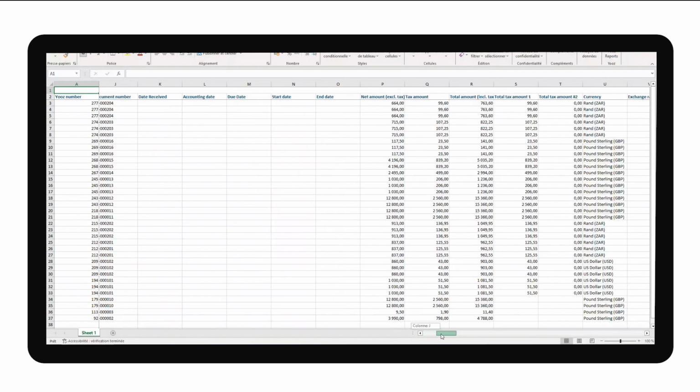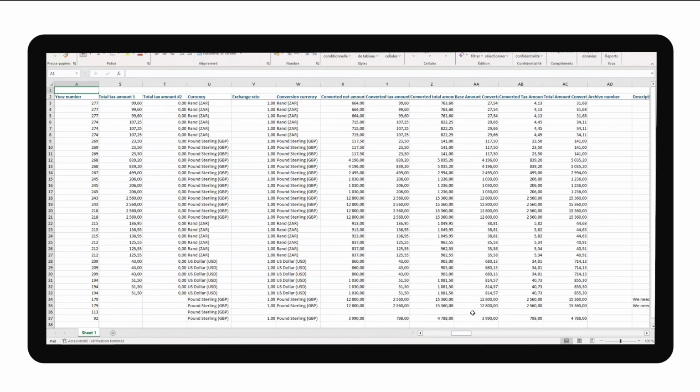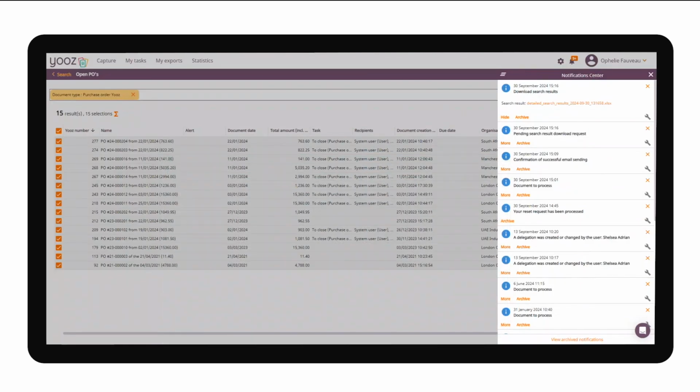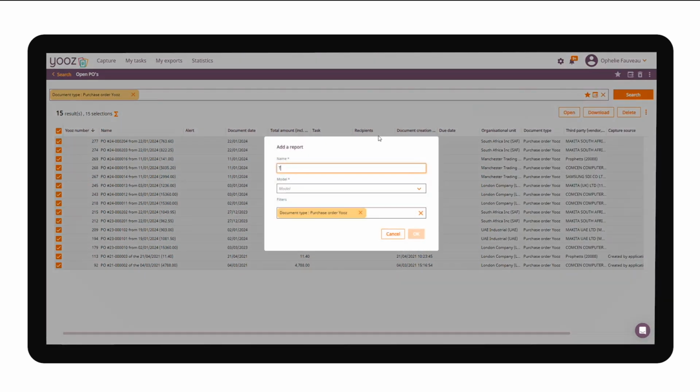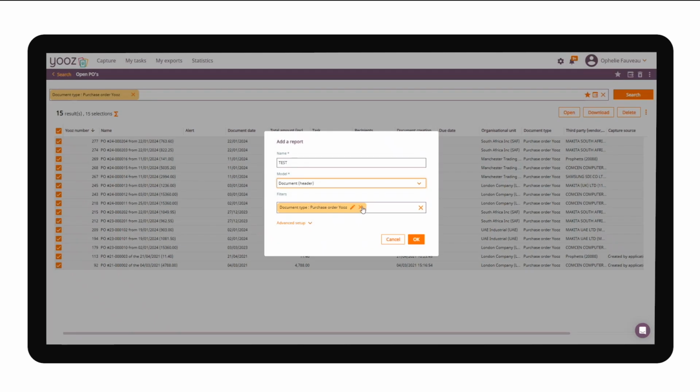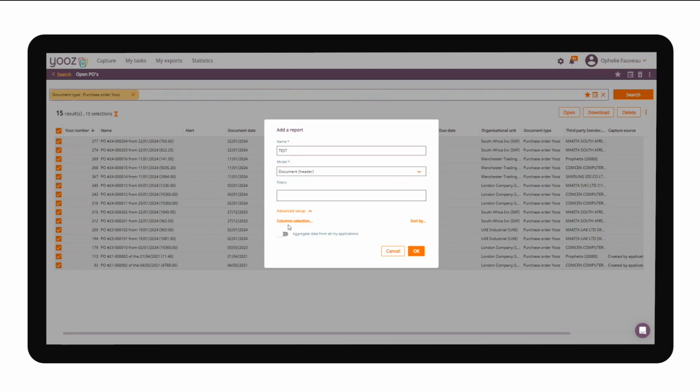and you can go even further and create reports with different types of customizable charts, tables, and graphs directly from Yooz. By going back and clicking on this little arrow or the reports button, you can then choose the name of this report and then choose from 5 powerful templates depending on the data you're reporting on, like document header information from suppliers and units, documents that have been exported from Yooz.